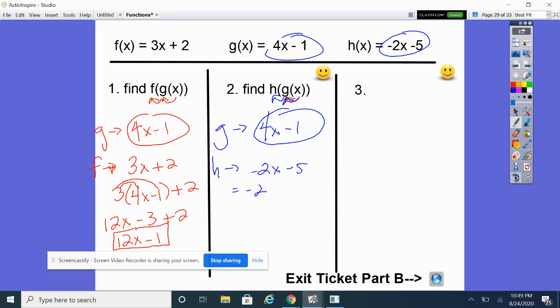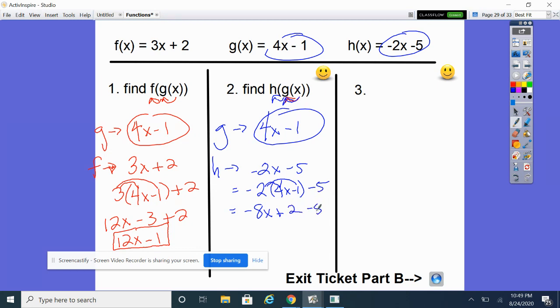So that's an ugly little 2 there. Negative 2, not much better, but a little better. Got some space in here. What are we plugging in? The previous answer, 4x minus 1. Send in the negative 2. Negative 2 times 4, that's equal to negative 8x. Negative 2 times negative 1, that's positive 2.